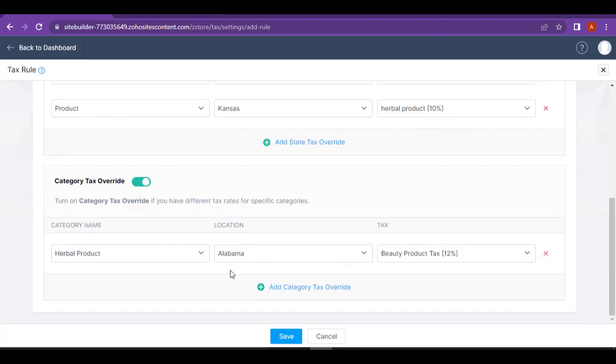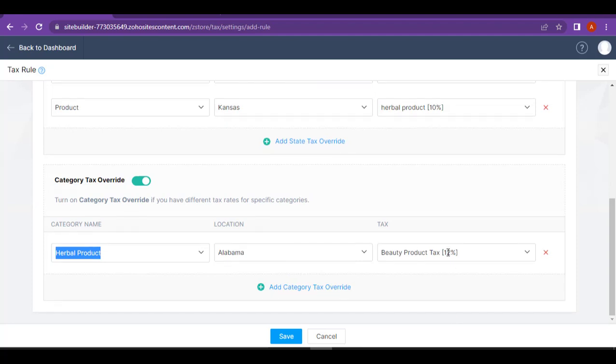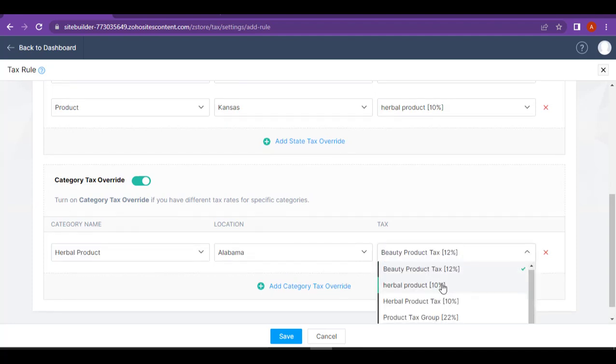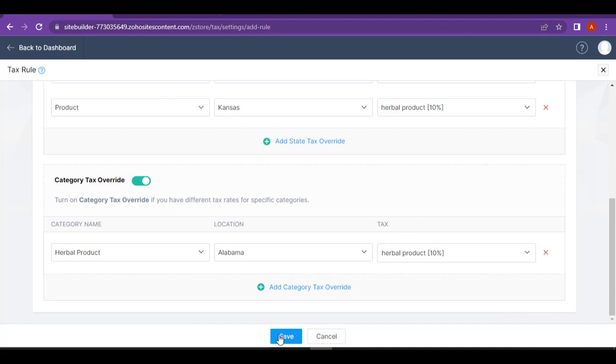I didn't define any product category, so if you want we can put the product category, or I have simply defined as herbal product, or I can put the product category in the category sections. So I have put the product category as herbal product category, and for herbal product category I can impose the specific tax or something else or the rate. Okay, then save.